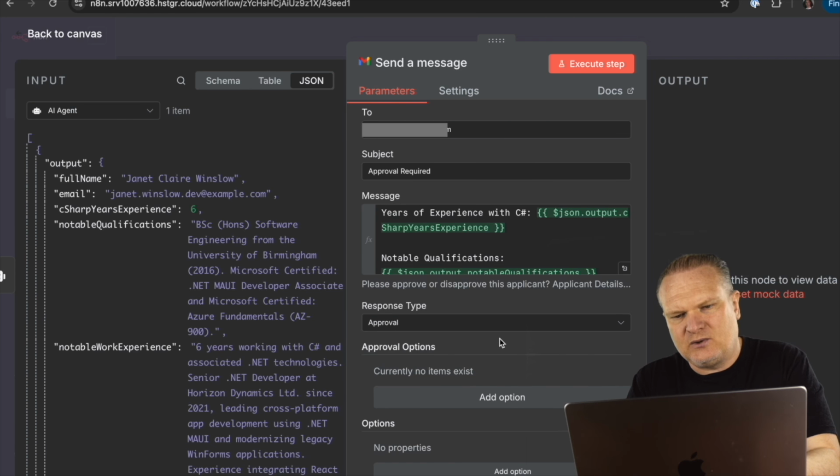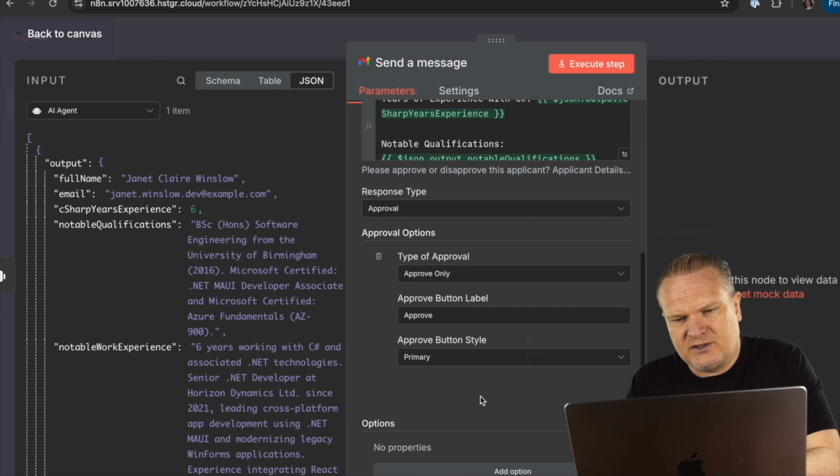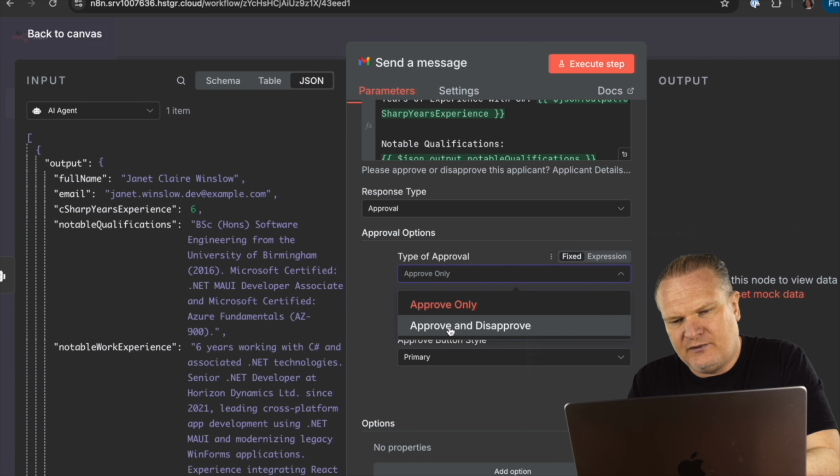So we need to make sure that both the approval button, the approve button and the decline button appears within the relevant email. So to do that, we can add option here, approval options, and we can, for type of approval, we want to select approve and disapprove.